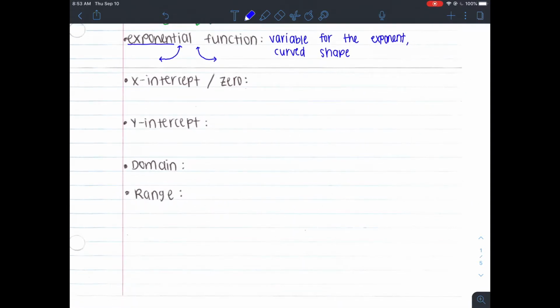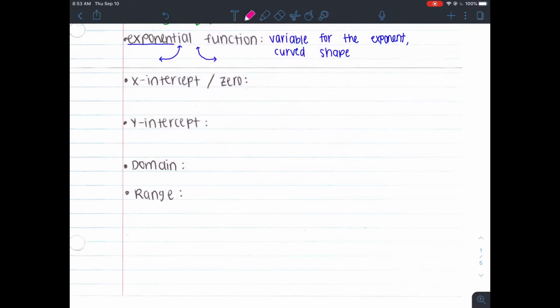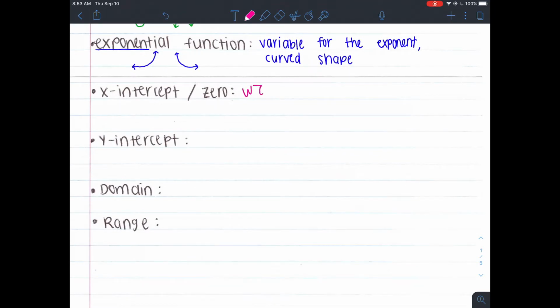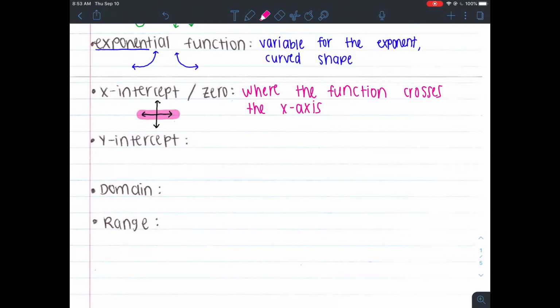Okay, now the next two keywords and key vocabulary words that we have are words that you've already learned from middle school: x-intercept. Now an x-intercept is going to be where the function crosses the x-axis. So I know it crosses the x-axis because it's the x-intercept. I'm going to go ahead and draw a little sketch of a graph here, a little y-axis and x-axis. And just a reminder, which one is our x-axis? Well, our x-axis is the one that goes horizontal. So it's wherever the function crosses the x-axis.